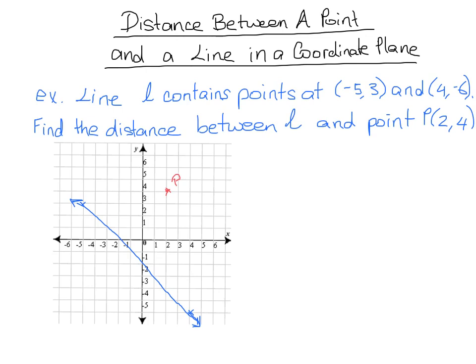All right, if we have a point and we're trying to get to a line, I can take a long scenic route. I can go right and then go down and then go that way and take a tour of the neighborhood, or I could just take the straightest possible route, which is actually going to be a perpendicular line from point P going to line L. So let's go ahead and draw that line. And it looks kind of like that. It doesn't tell us exactly where they meet, but it gives us an approximate idea.